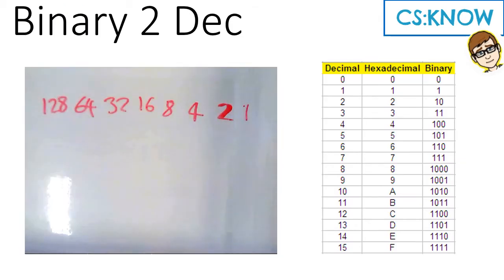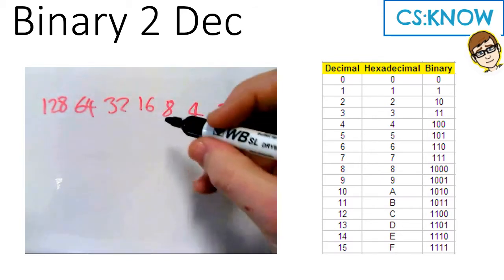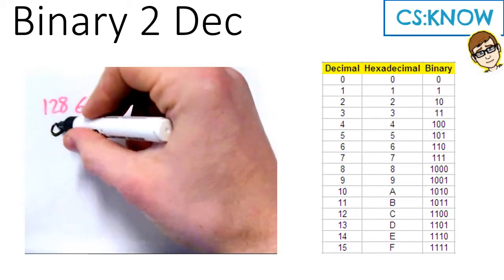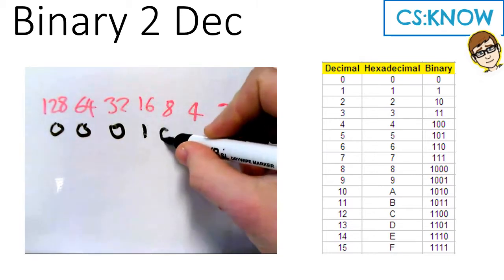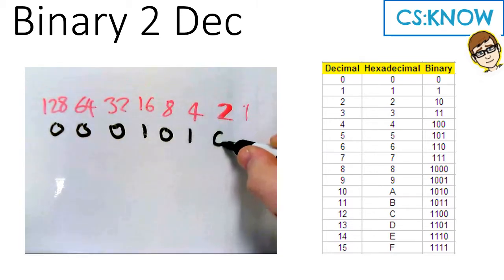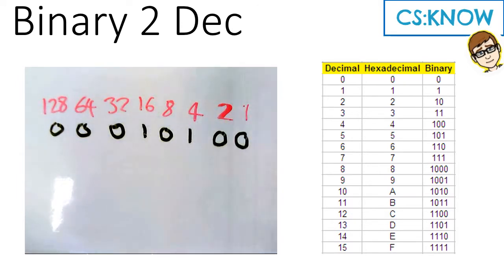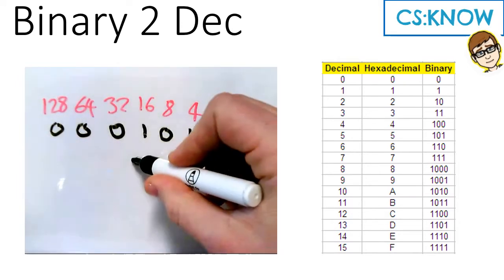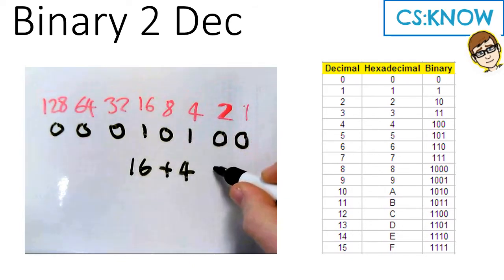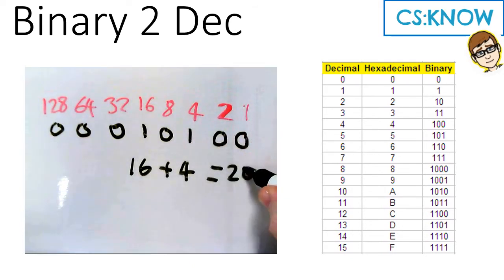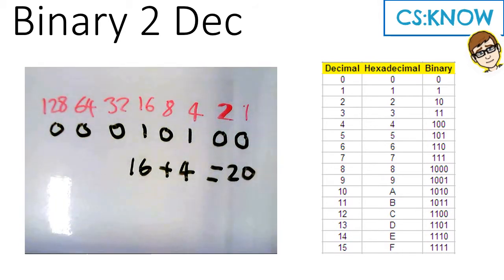So how do you work this out? How do you convert these zeros and ones into decimal? We left this chart on the right hand side so you can see where we're going. I've got my 128, 64, 32, 16, 8, 4, 2 and 1 written along the top, so I know what everything's worth. If I've got a 1 in that column, it means I need it. So when I'm writing in the exam, I'll put a 16 plus a 4, because they're the only numbers that are turned on. I'm not writing 128 because there's a 0 in that column, which means I'm not using it. So 16 plus 4 is 20.